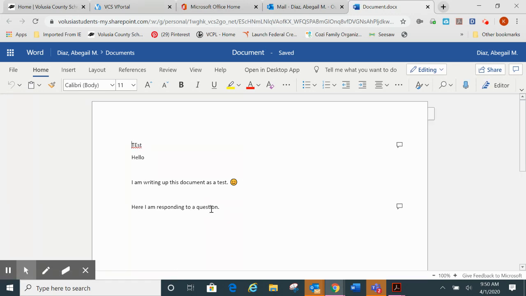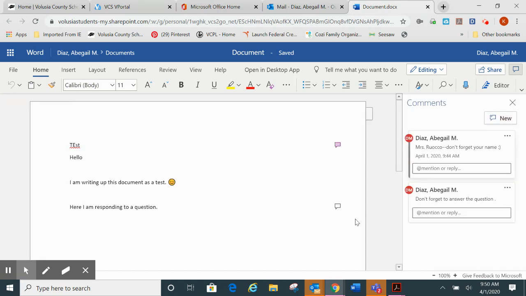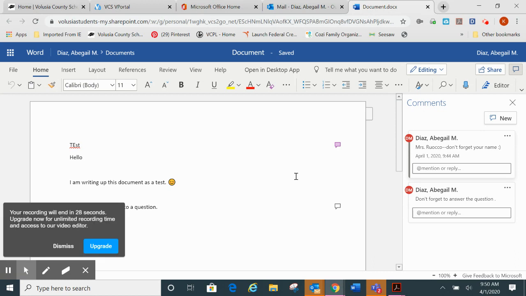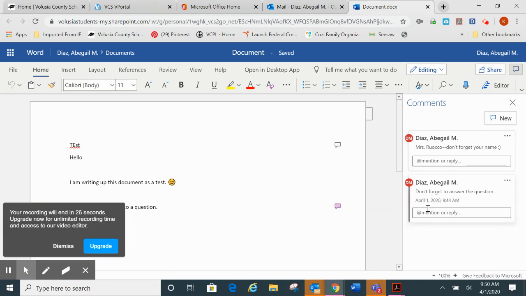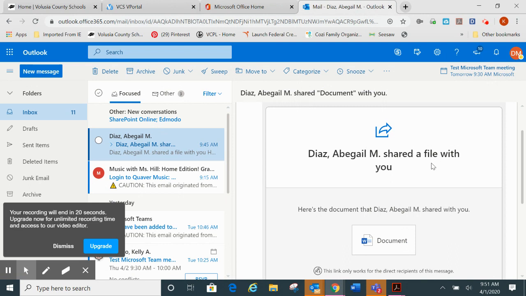When I submit it back to you, it's going to look like this, and you're going to see these little bubbles off to the side. When I click on those bubbles, that's going to be any comments that I have, because I'm not seeing the paper, I'm not grading it, I'm not putting a score on it. So this is going to be how you can know exactly how you did on those particular items. Once you've viewed that, as long as you don't need to resubmit it, you're done. So you can come back over to Office 365 and your Outlook and delete it.